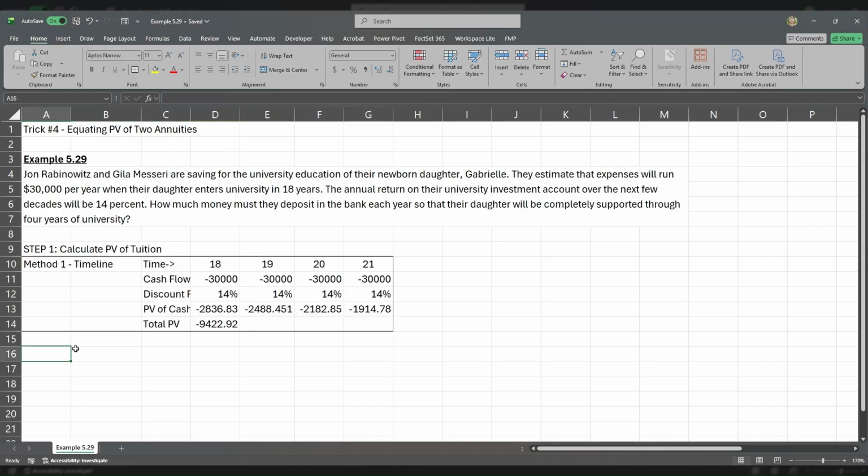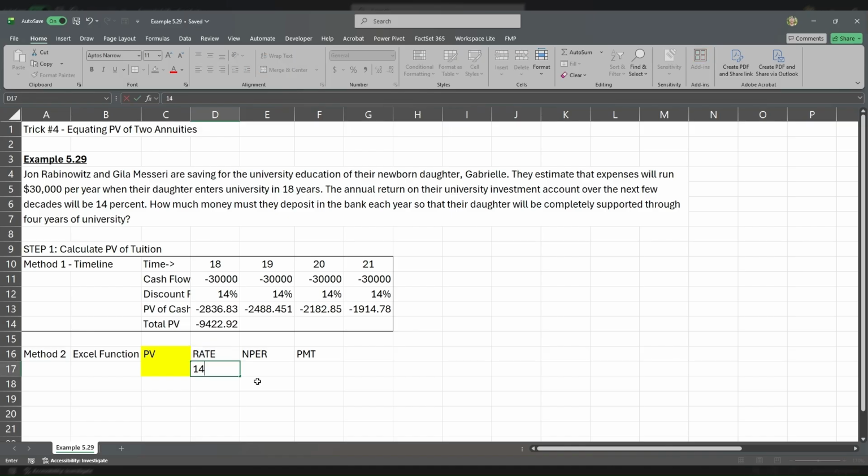Method two will use an Excel function. And we're calculating the present value of something. And here we're going to actually have to do this in two steps. We're going to be calculating the PV. And to do that, if you don't know how, you can just type equals PV, and you're given the arguments that you need in order for the function to work. So rate and per and payment. And of course, we're calculating PV.